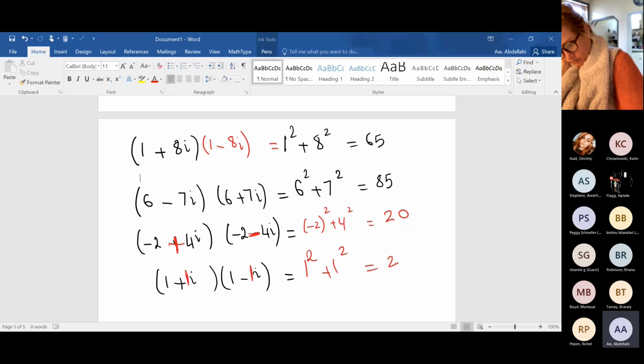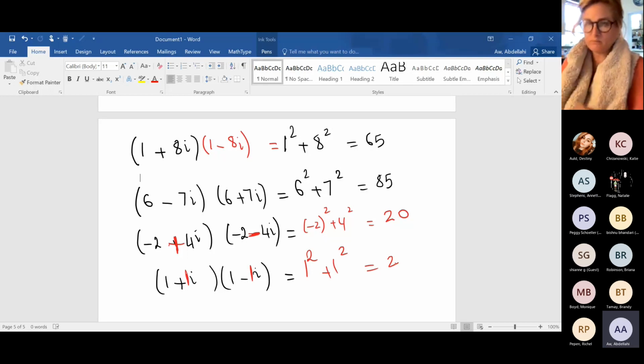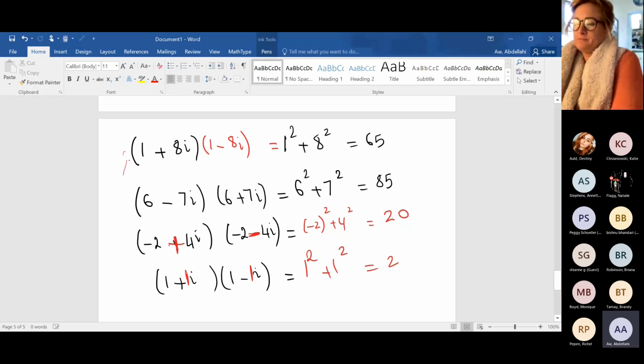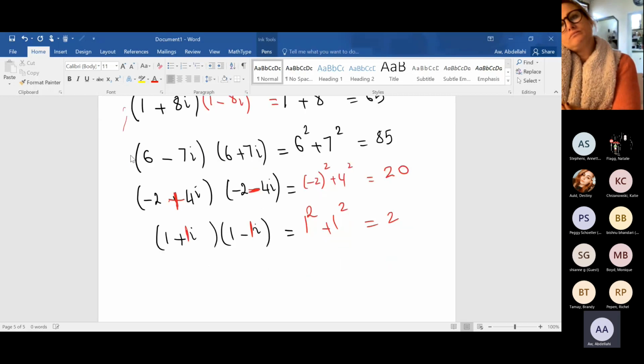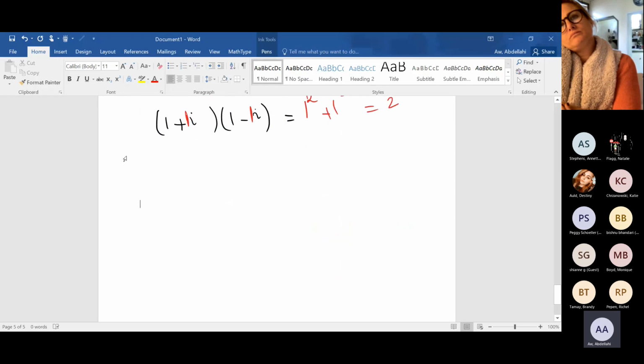When you do the shortcut, we don't involve the i. So all these examples show that every time we multiply two conjugates, we get rid of the i. So if somebody asks you to get rid of the i, it's going to be a nice idea to multiply by the conjugate, right? If you have a number and they ask you to do something to get rid of the i, that is a good idea. So this will bring us straight to the division.